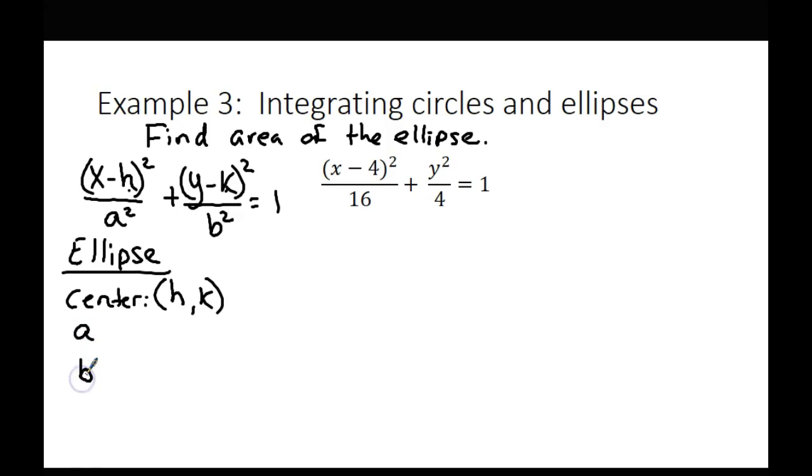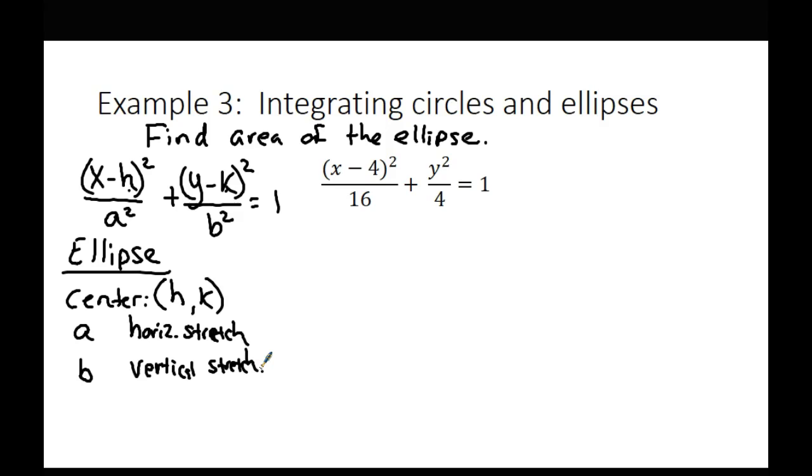The A and the B tell you the horizontal stretch and the vertical stretch. As far as I know, they don't have any official words for these, so I'm kind of making this up when I say horizontal stretch and vertical stretch, but distance from the middle is what I mean by that. So I'm going to use these facts now to graph this shape over here.